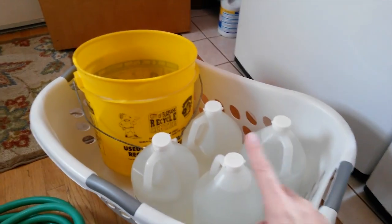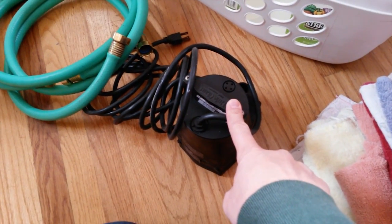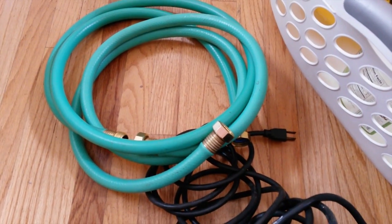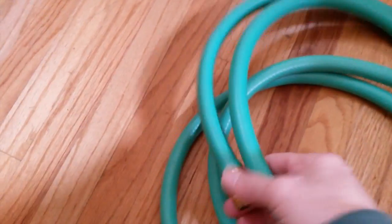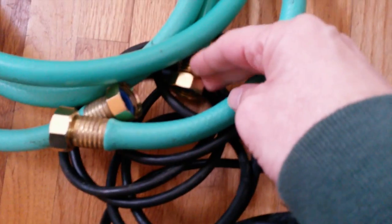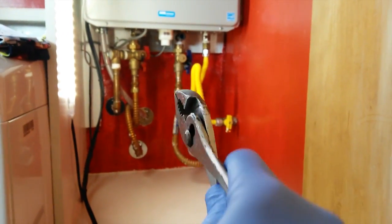Items that you will need: four to five gallons of white distilled cooking-grade vinegar, a bucket that holds at least four to five gallons, a circulating pump — in my case it's a submersible — and hoses to get in and out of the unit. In this case, we will need a five-eighths inch by six feet in length, female to male and also female to female. You may also need some towels, an additional bucket, and a pair of pliers to persuade the valves to open or to take off the filter.